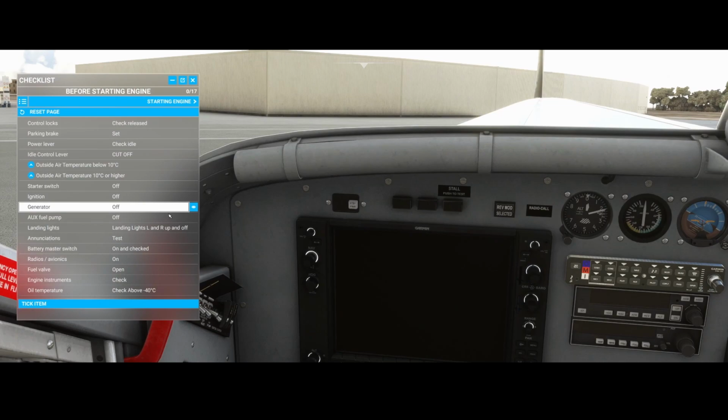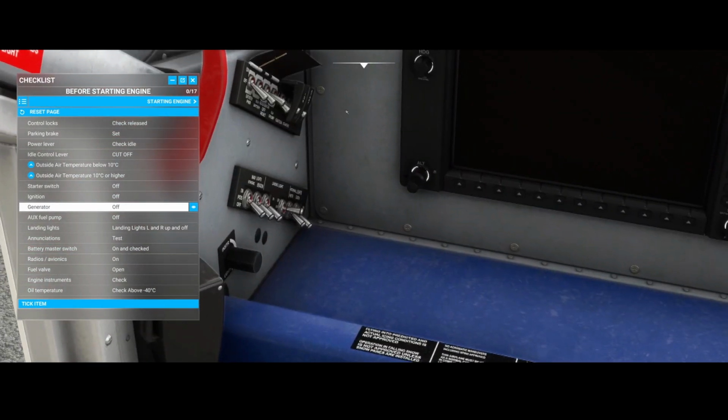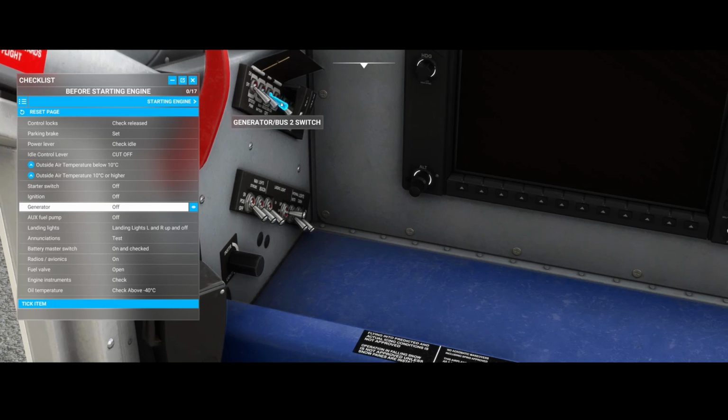Then you've got the generator, which is off. The generator can be found, let's say here. Right, here's the generator. You can also reset the generator by moving the button down. Yeah, it really is a button, right? And then it will reset it. If you switch it to the top, it will be switched on.